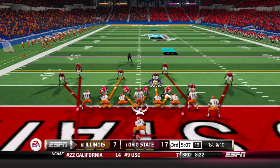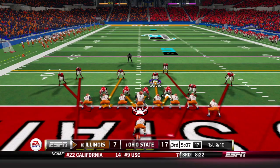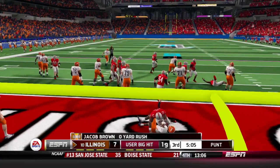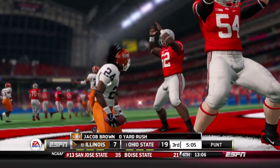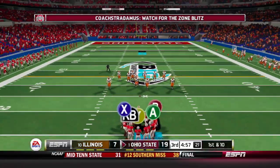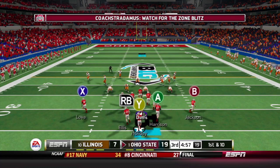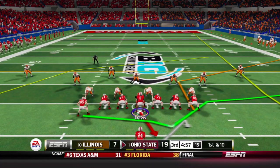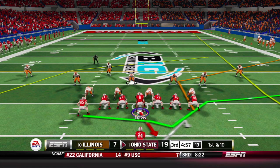They line up in the jumbo set. We've got a safety. Chalk that one up to the defense making something happen. The offense will take the field, hoping for a better result than their last drive. The first rule on offense is to take care of the football. These guys need to remember that on this drive.